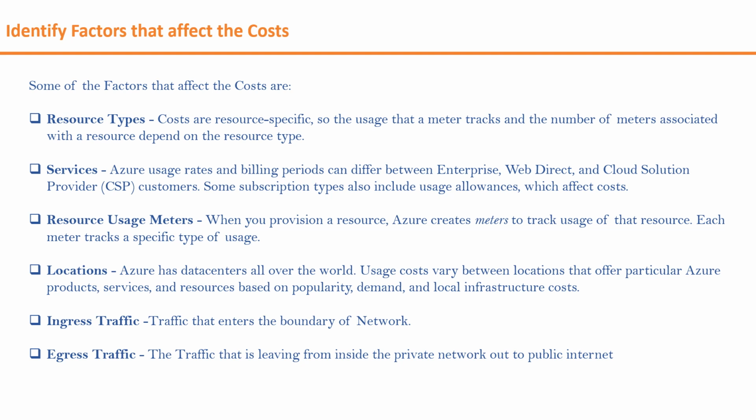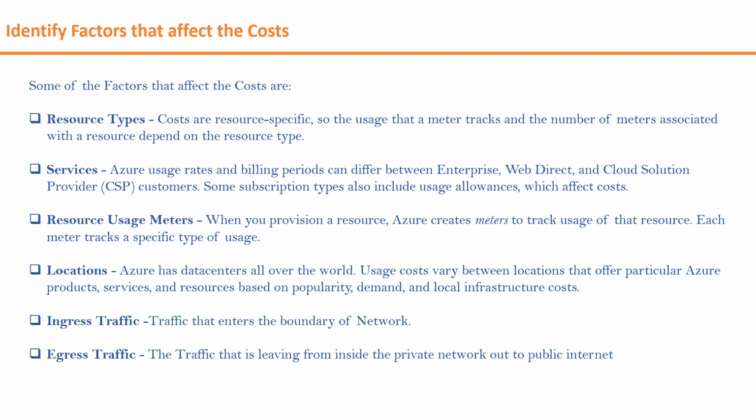Each meter tracks a specific type of usage. For example, a meter might track bandwidth usage, ingress or egress network traffic in bits per second, number of operations, or size or storage capacity in bytes. The usage that meter tracks correlates to quantity of billable units. Those units are charged to your account for each billing period. The rate billed per billable unit depends on the resource type you are using.